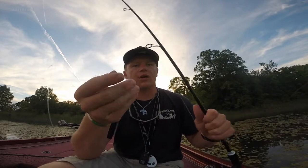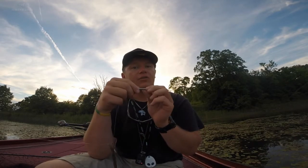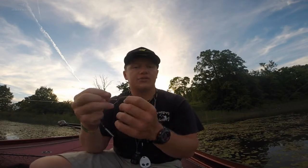Tungsten will let you know when you're on a soft bottom, on a hard bottom. And as we've seen today, it was very important because I'd throw over on a soft bottom, drag and wiggle, and as soon as I found those hard bottom spots, the tungsten just lit up my rod. I sat there and wiggled it. You could feel the bluegill grabbing it and stuff like that until finally, boom, you feel that hit, start swimming off. Get your finger in position, set the hook, let go of the drag, and just hang on and kind of follow that fish around. Keep that hook pinned. They're all hooked in the top of the mouth or right on the lip where it's really hard.